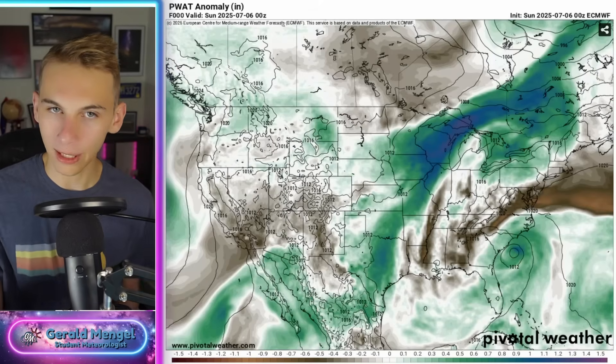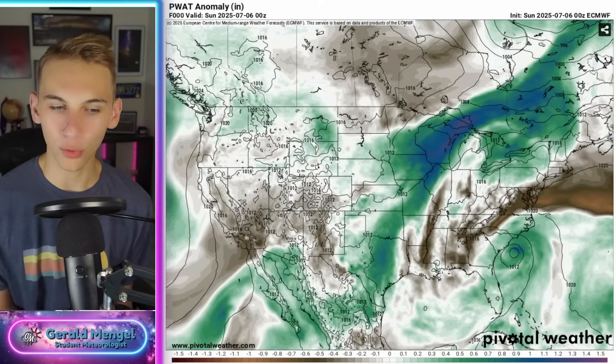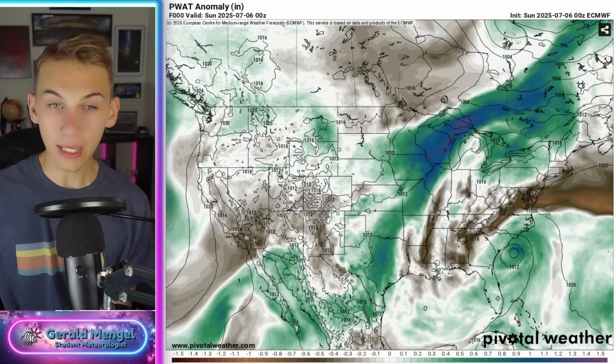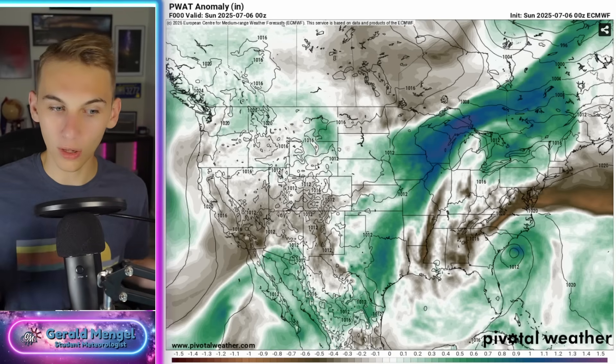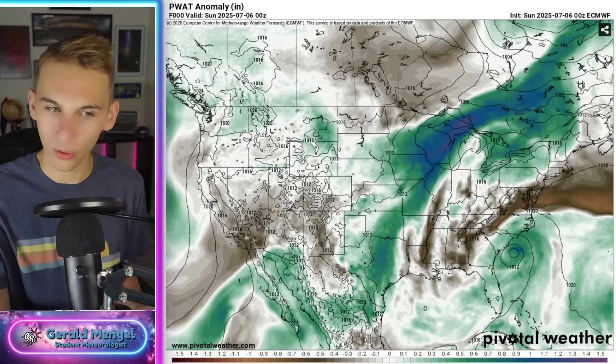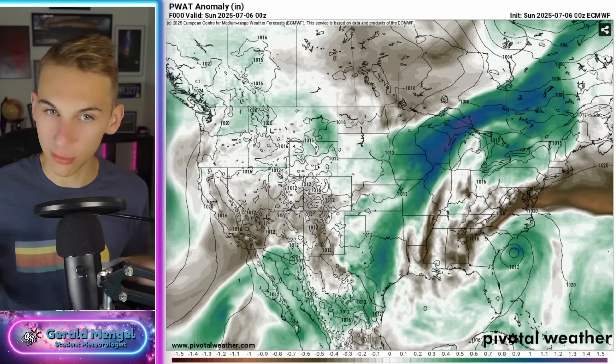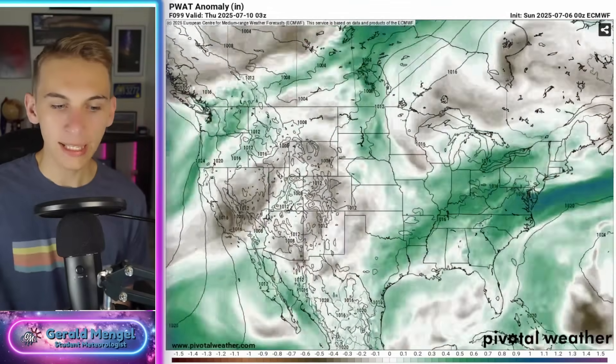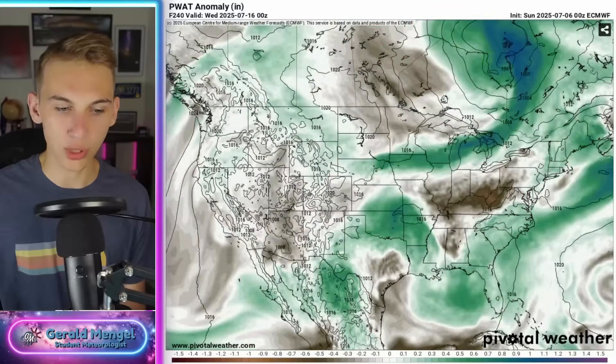A side effect of this pattern is going to be heavy rainfall potential and isolated flooding concerns continuing. The precipitable water anomaly map shows greener and purplish-blue colors across the east this week — that's more water in the atmosphere to ring out in these storms, and we'll need to keep an eye on that for flooding potential. Hopefully by the weekend, if we get that next storm system, a pocket of drier air behind it about a week from now could try to filter in.